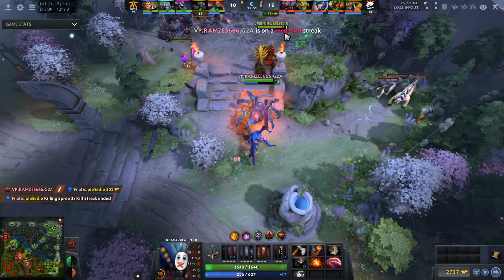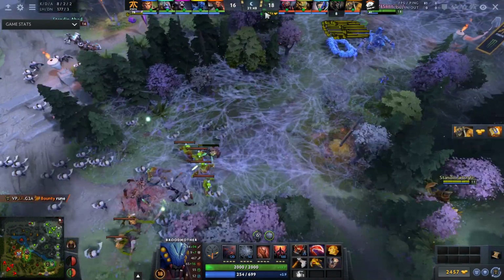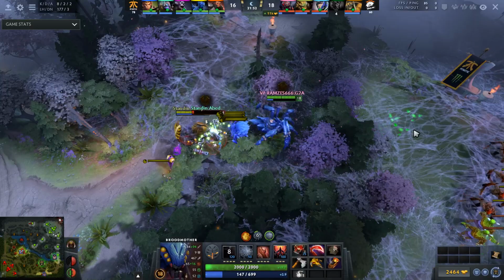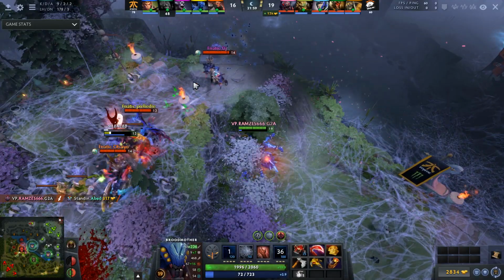And the silence isn't too bad on Brood since you should already have your webs down before using the active, and you should be using your ultimate before using the active as well. BKB can make it so you can't get disabled and are able to move freely in fights. You can also use it to secure racks or towers if needed, but watch out as it does have quite a long cooldown nowadays.